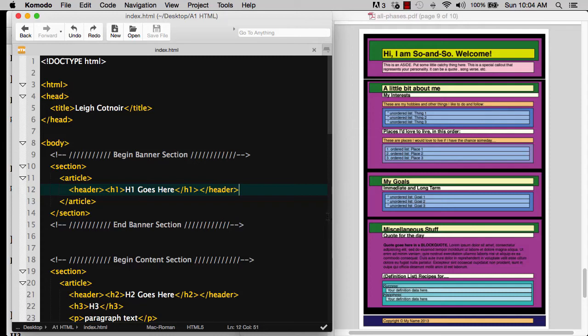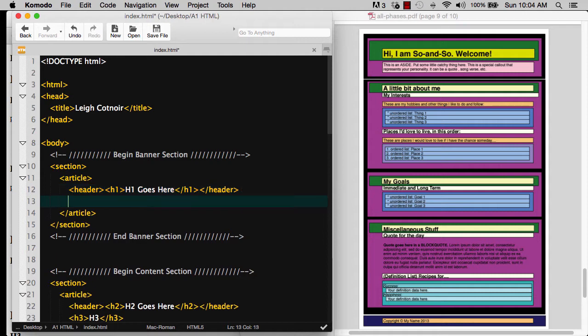Okay, picking up where we left off. Now the next thing that we can do is, you can see here over on my left diagram that I have the aside highlighted. So that's the next thing that we need to add. If you go up in the begin banner section, we've sort of been neglecting the banner area. We go section, article, and then header, and then after the header is where the aside goes. So let's go ahead and put that. It allows you to do autocomplete, and we'll just type aside right here.